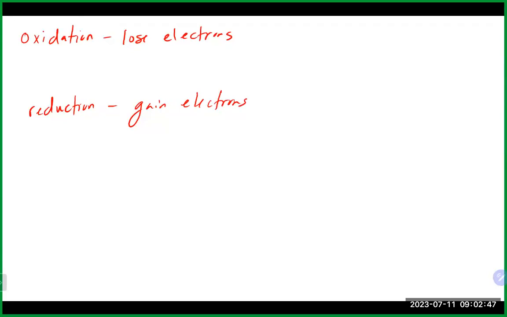So sometimes people like to remember this as Leo the lion goes grr. Loss of electrons, oxidation, gaining of electrons, reduction. Some people are fond of the oil rig. Oxidizing is losing, reducing is gaining. Put them together, put Leo the lion on the oil rig, he goes grr. You don't have to choose. You could just remember everything there.